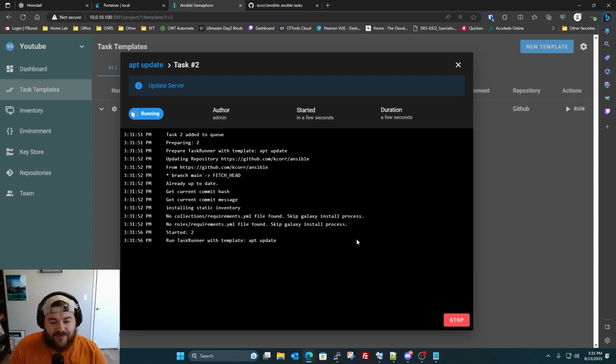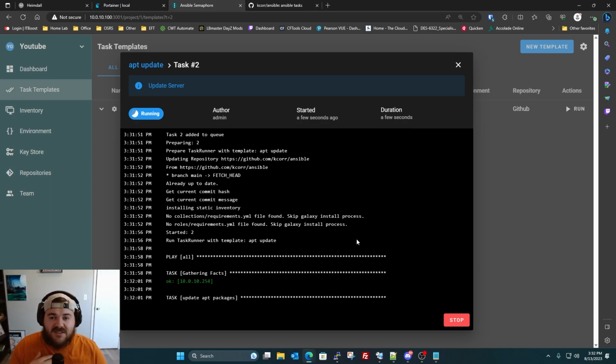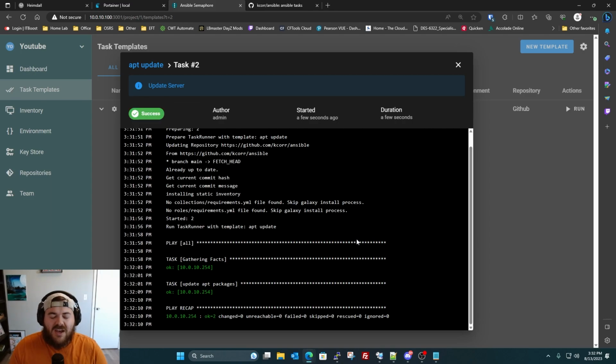on that server. Now this makes life so much more simple, as I'm a home user with multiple Linux machines in my environment, and I don't want to have to deal with keeping those servers up to date every single day and not sleeping at night. So this is a great way that I can just log into my Semaphore dashboard and run an apt update package to make sure everything is nice and secure. Now you'll see here that everything was okay. You'll notice nothing was changed, so my server's already up to date.